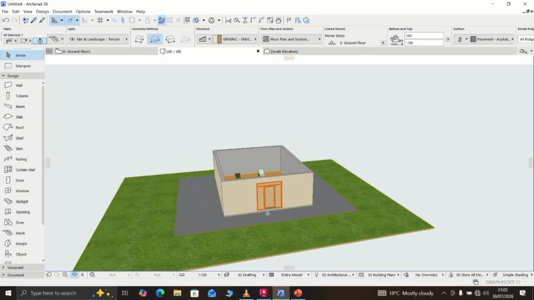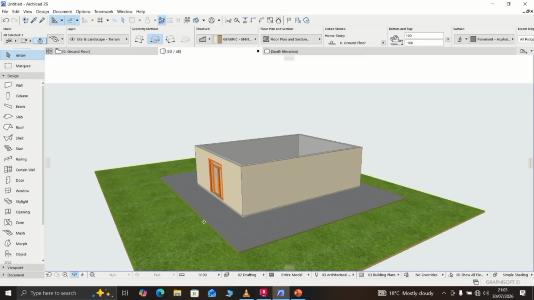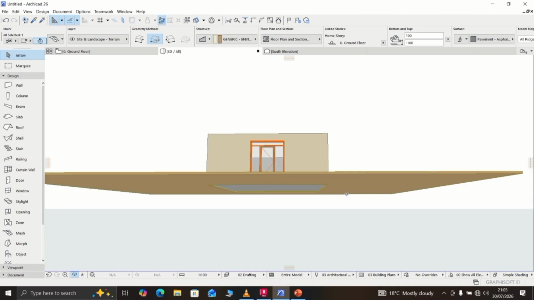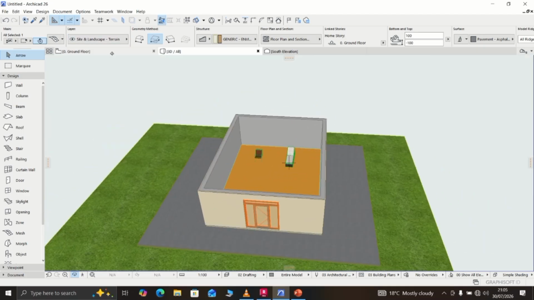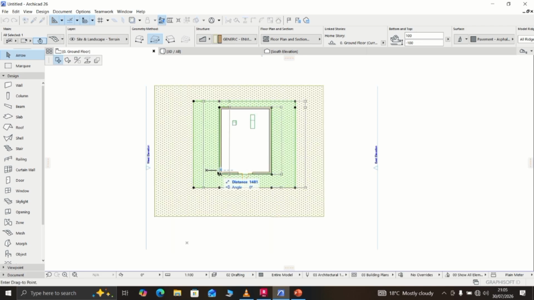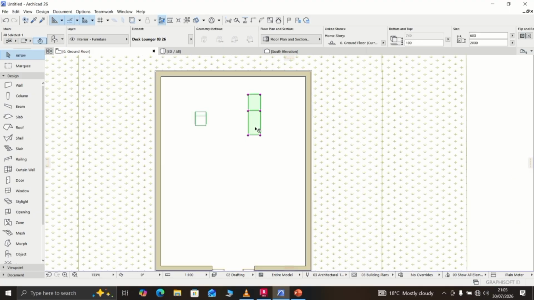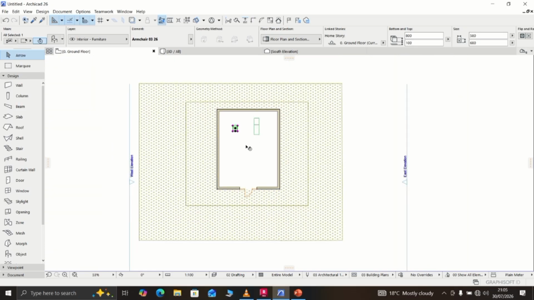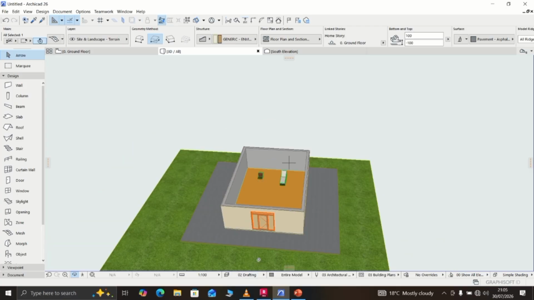So this is the right way to use the mesh settings on Archicad. As you can see here, this is it on the 2D representation. It helps you to move your mesh around easily and comfortably without obstructing anything. And if I want to select anything apart from the mesh, like these objects, you see I can select them freely. It doesn't obstruct or disturb. This is the right way to use the mesh tool on Archicad.